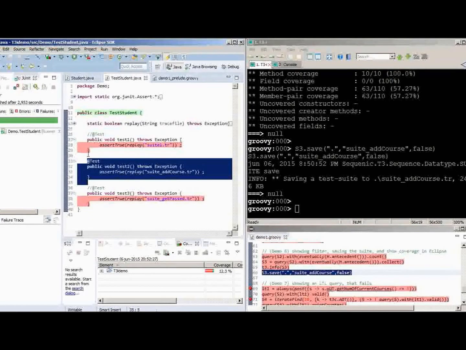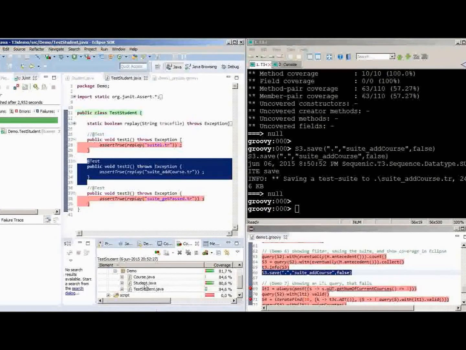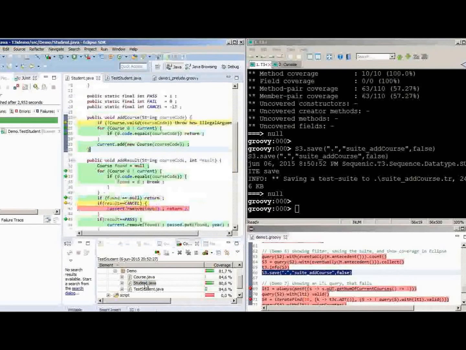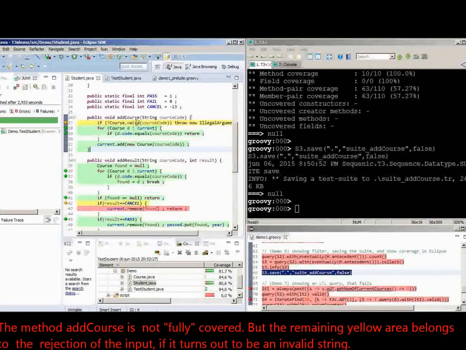It might also be interesting to look at the delivered coverage. So let's take a look at that. How much coverage do we get on the student? It says 80%. Let's take a look here. The good thing is at least the method addCourse here is now fully covered, right?